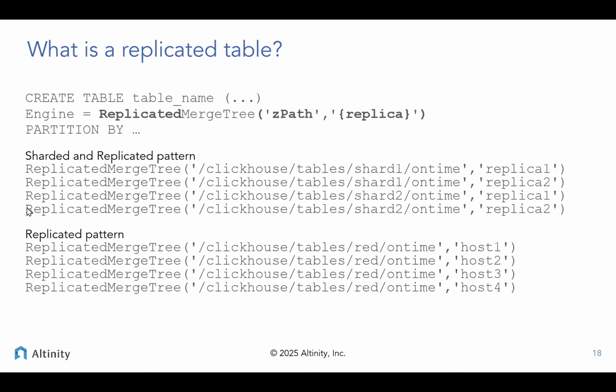Basically, if the path is the same, all of the things are replicas. If the paths are different, they're shards. You can see this with shard 1 and shard 2, and how these paths work, and they combine the replicas and the shards into clusters. What is this path actually doing? This is actually a path that's out in Zookeeper.